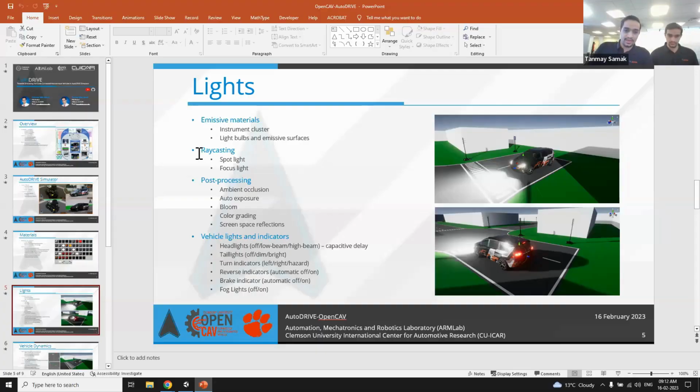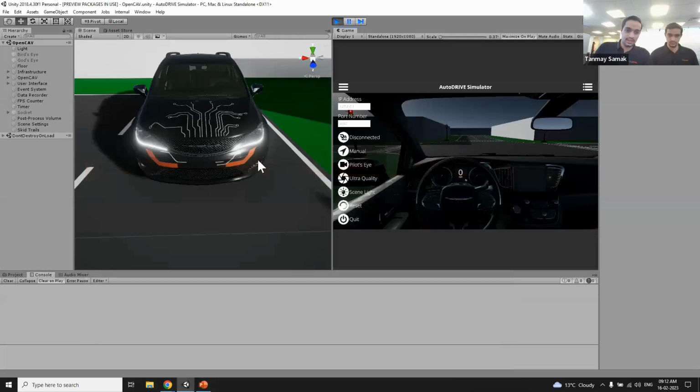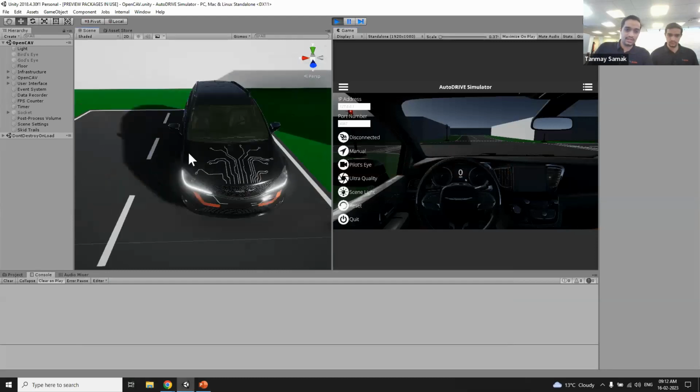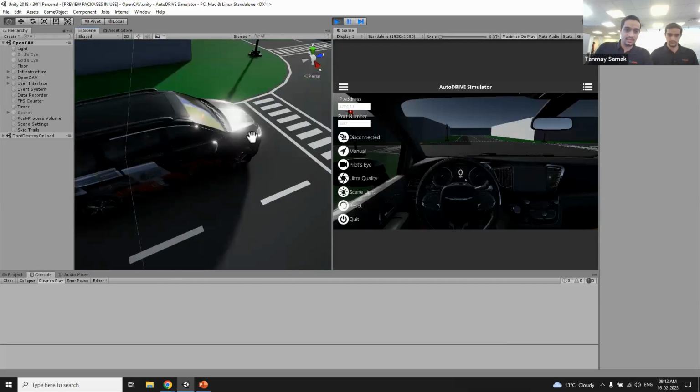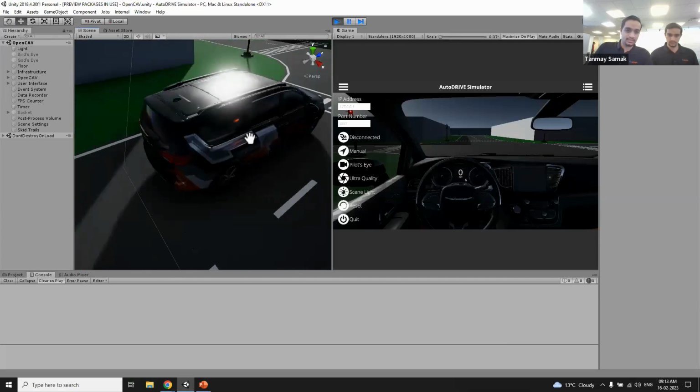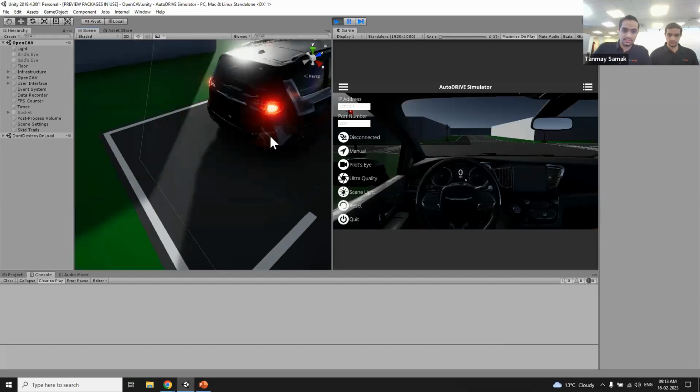Then we have live ray casting, which can be real-time, partially baked or fully baked. In this particular vehicle, we have used two kinds of ray casting methods: one is point light and the other is spotlight. Point lights are used for things like tail lights or indicators, which emit light in a point fashion.